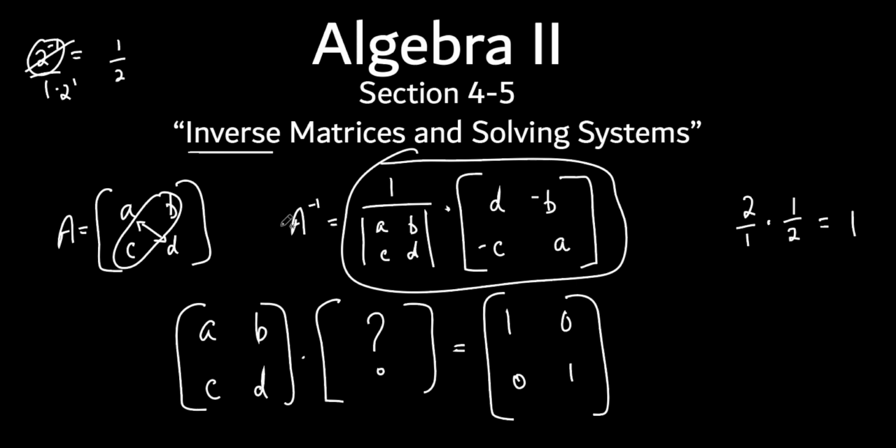So again, how do you find the inverse? We'll do a couple of examples here. We'll do 3 different times where we do the inverse, so you'll get a chance to really understand how to do it. But again, how do you find the inverse? It's 1 over the determinant of that matrix times, and then you draw another matrix. Then you flip stuff around. You change the order of the top left one and the bottom right one, and then you keep the top right and bottom left the same, except you just change the signs of them.